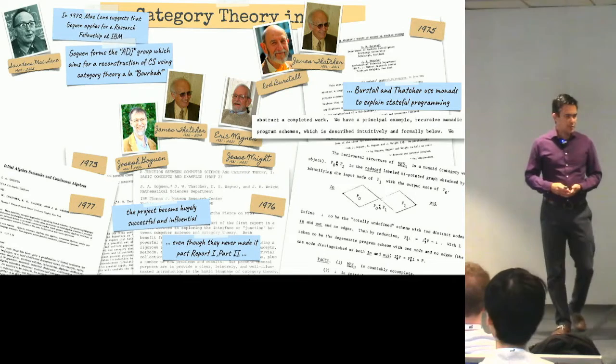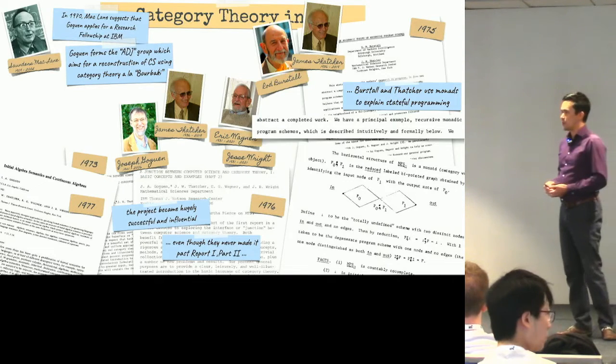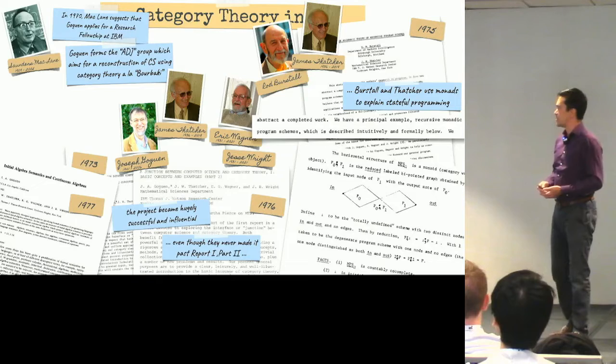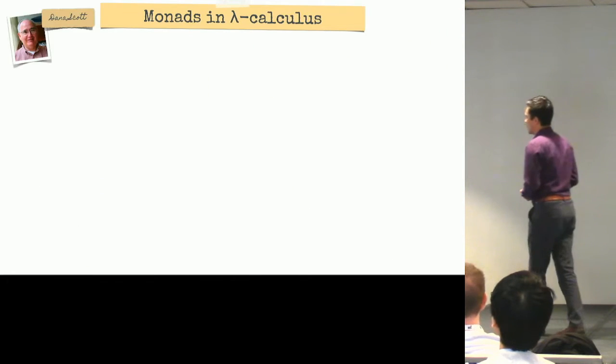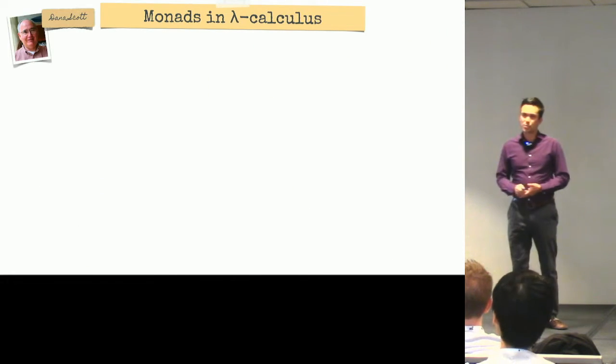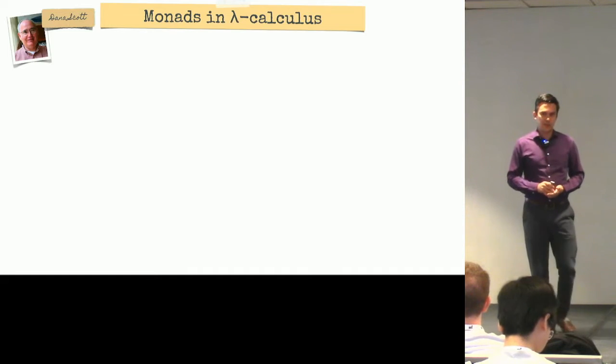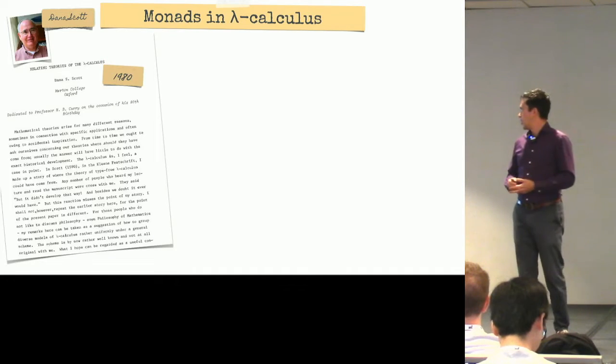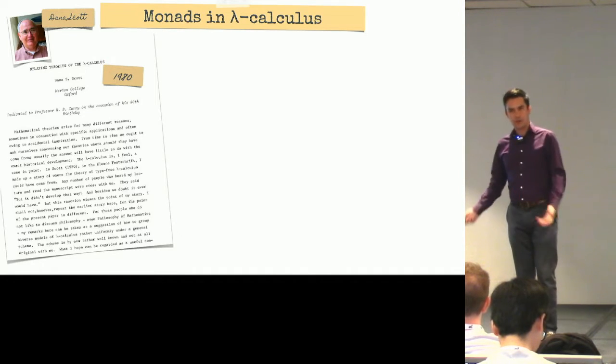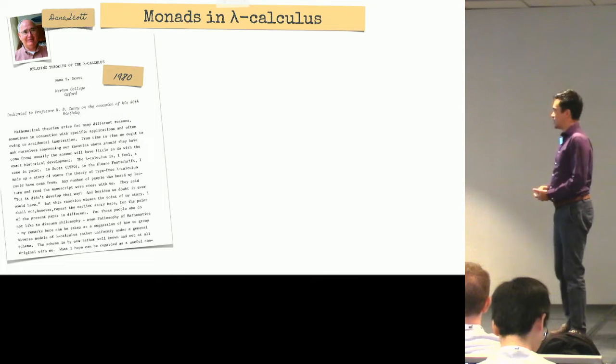And that's not the history that most people will tell you when they ask where did monads come from in the functional programming community. They will normally tell you a slightly different story. And that story starts, I guess, with Dana Scott. Dana Scott was thinking about what the theory of the lambda calculus would look like. And that was in 1980.